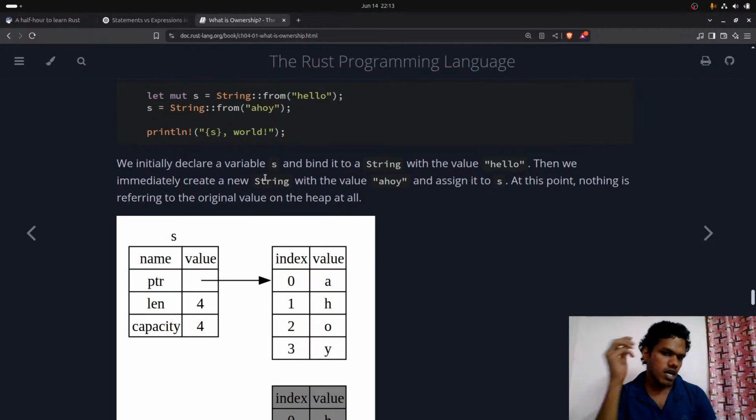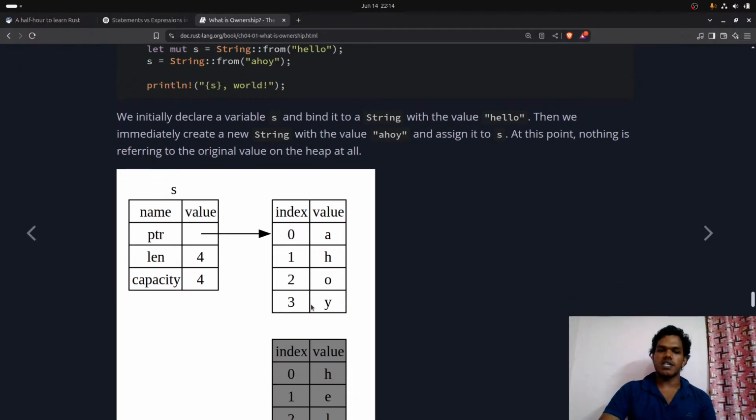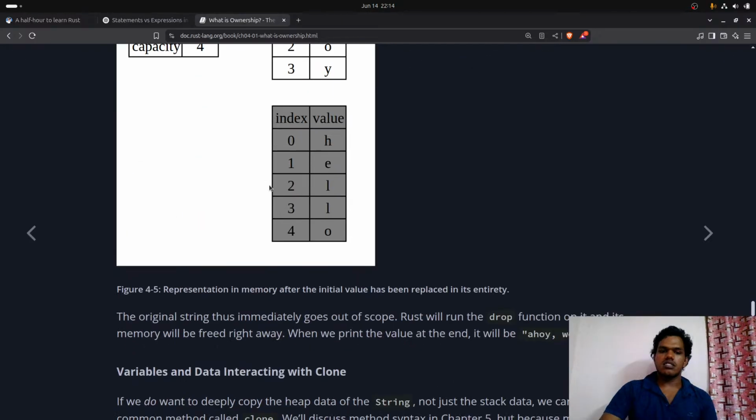The hello value is going to be in memory. The heap thing is pretty tricky here.